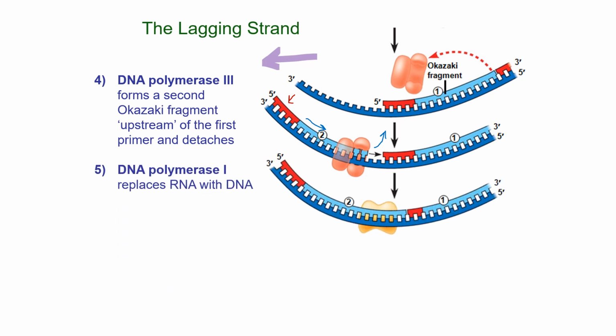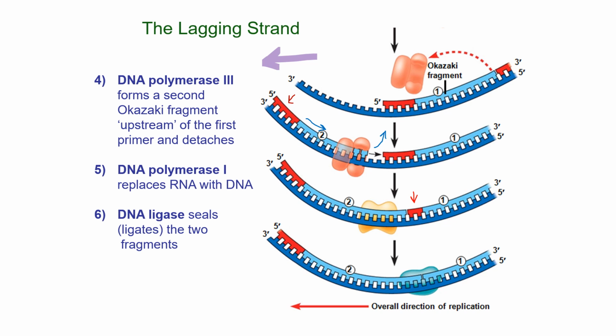Now we're left with two issues that need to be resolved. The first thing is that primer needs to be replaced with DNA, because that primer, shown in red, is made out of RNA. Just like before, DNA polymerase 1 will come along and do that. That's not really a big issue. But the other issue is that we need to seal the gap that results. So after that RNA has been replaced by DNA, we still have a gap here.